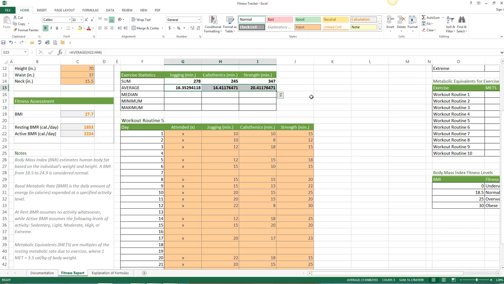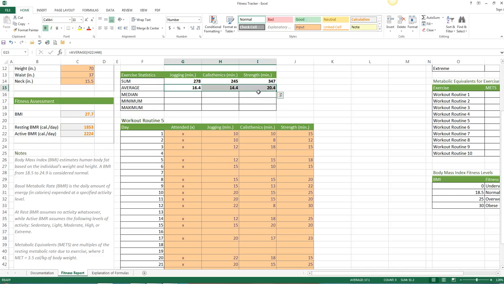In step number 4, in the range G15 through I15, decrease the number of decimal places displayed to 1. There we go. On average, Daniel spent 16.4 minutes per session jogging, 14.4 minutes on calisthenics, and 20.4 minutes on strength exercises.